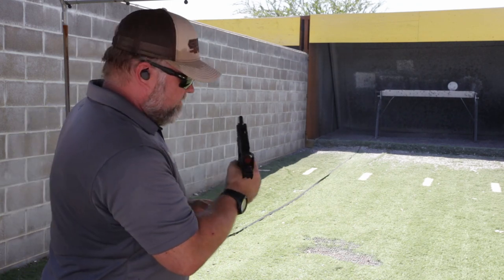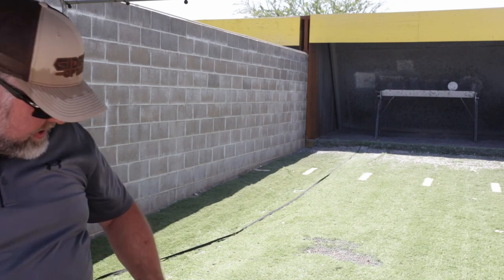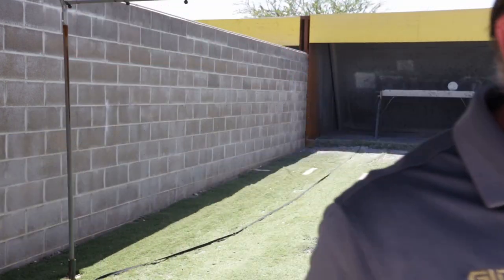Boy, that second to last one just doesn't want to go. It's because I relaxed my grip just a little bit. 4.7 and one miss. Okay, so that was five runs with the dot. I had an average time of 4.73 with a total of five misses, which means I need to practice more.